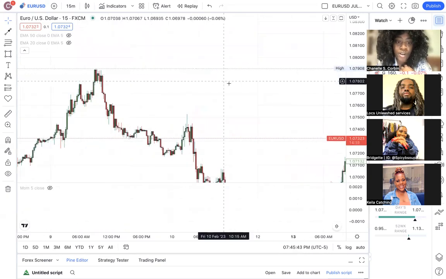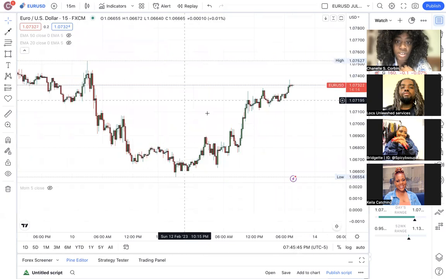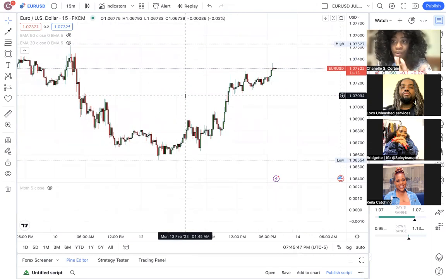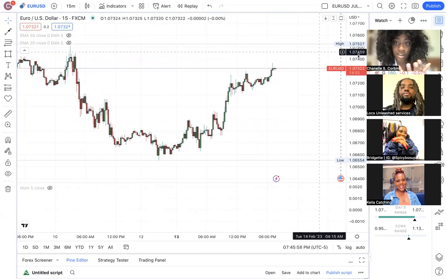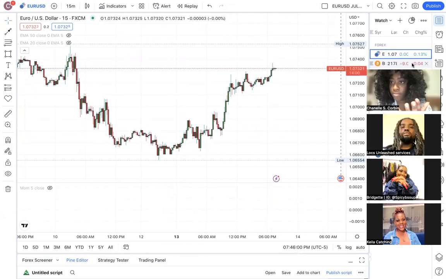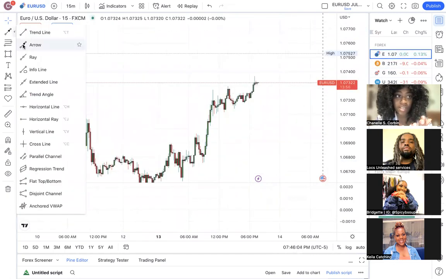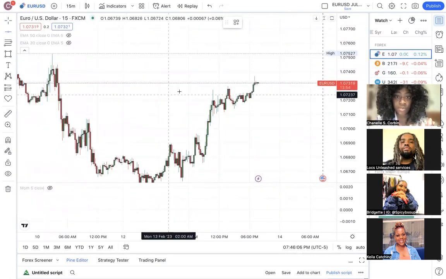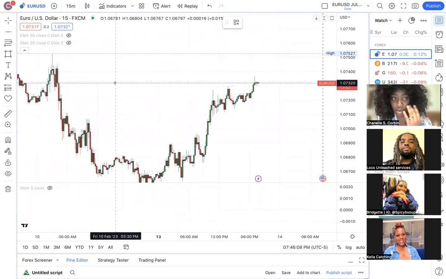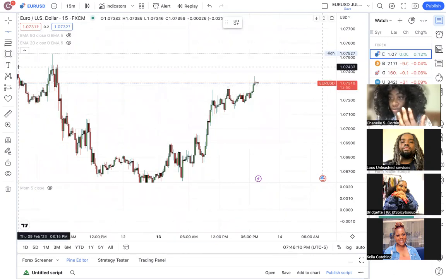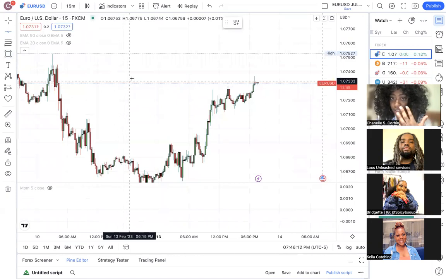Now, when you first log into your TradingView, the first thing you're going to want to do before you just enter a trade, right? This is not binary options. You do need to take at least 5 to 10 minutes to really mark up your charts and see what you actually see on your chart. So you want to get your horizontal lines, and you really want to focus on setting up the market structure. All these tools are just used for you to take notes on what you're looking at. Like, what am I looking at?